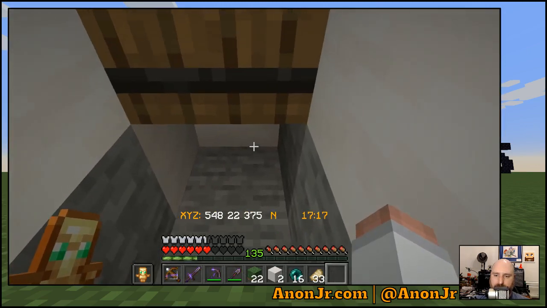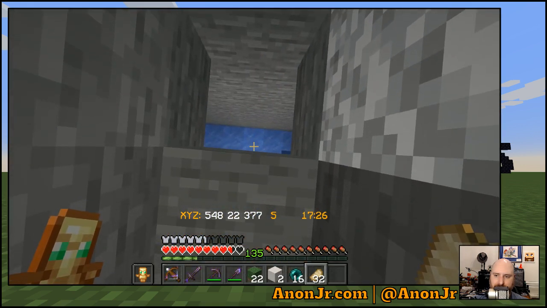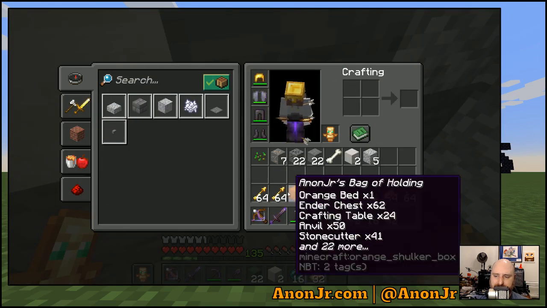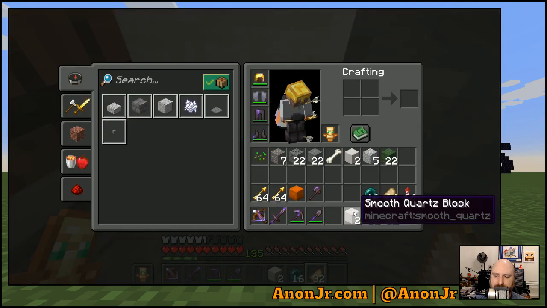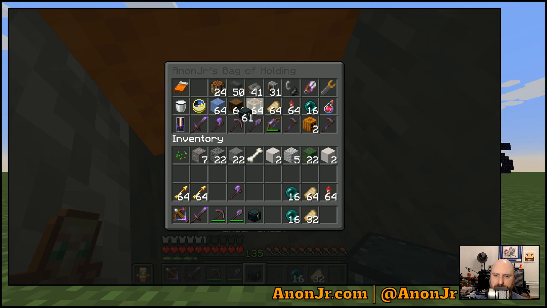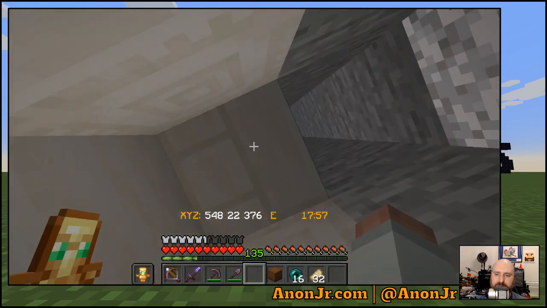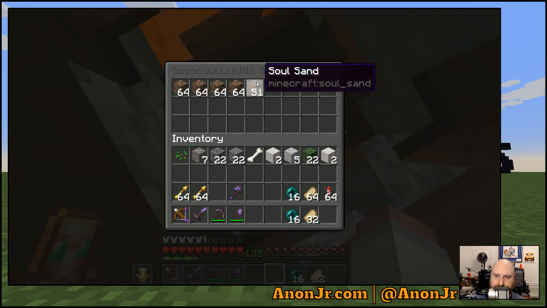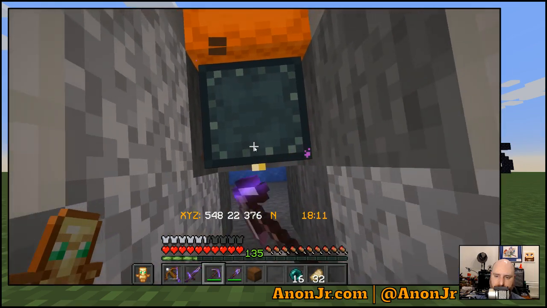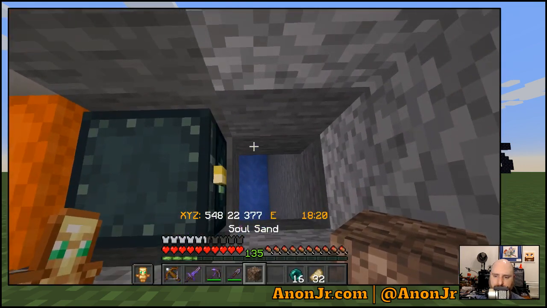Okay, I will not put a... Well, I will... Huh. I will have to very carefully put a soul sand there. Well, that'll get your heart rate up more than the coffee. Do I have soul sand in there? No, I don't. I do have an ender chest. Do I have soul sand in my ender chest? I have soul sand in my ender chest. There we go.